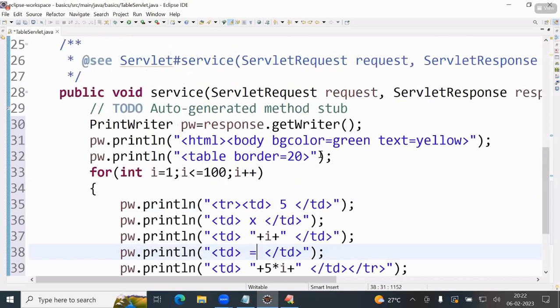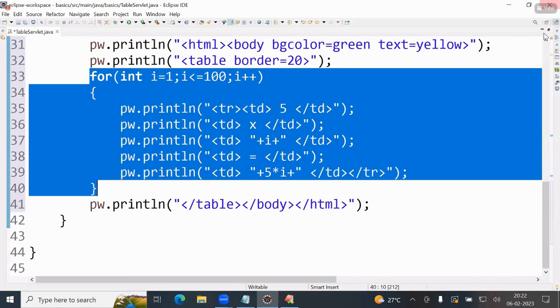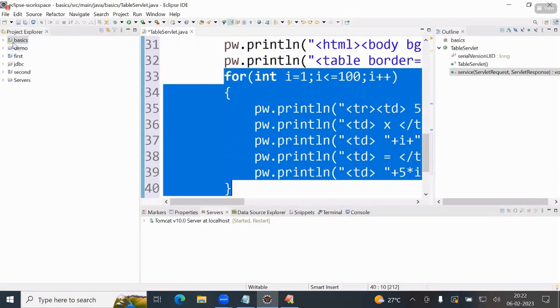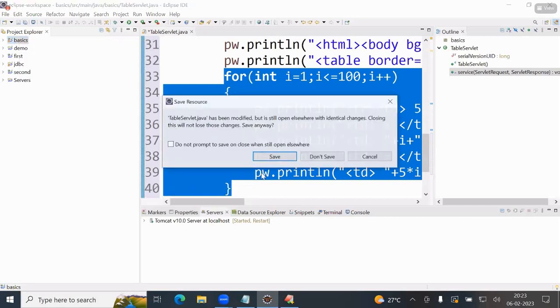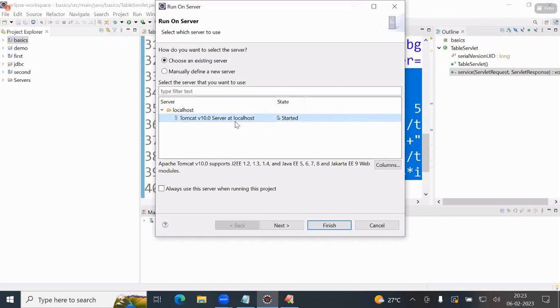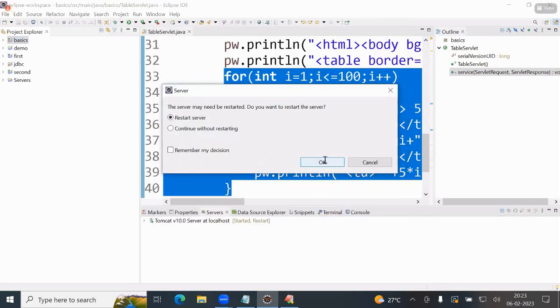This is executed 100 times. Now you observe, first it is 5 into 1 equal to 5. Like this the loop iterated 100 times. You observe: right click, run on server, save the table servlet.java, select next, finish, restart the server.